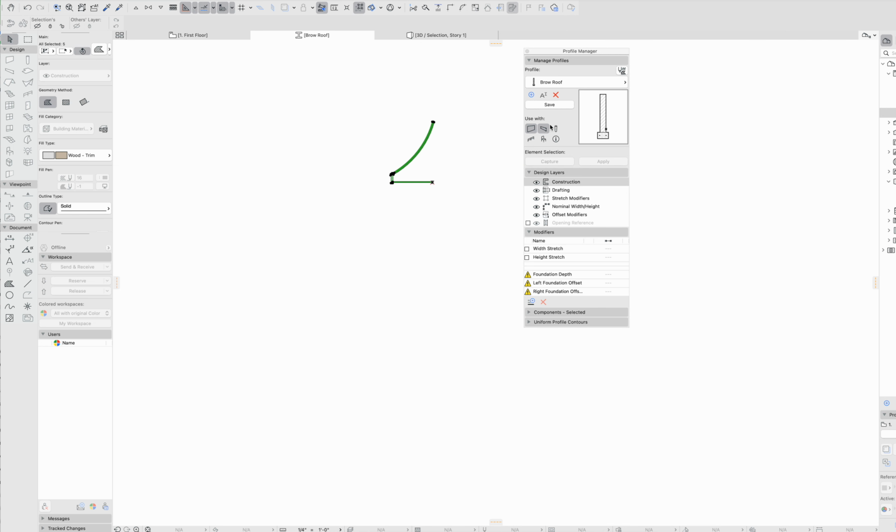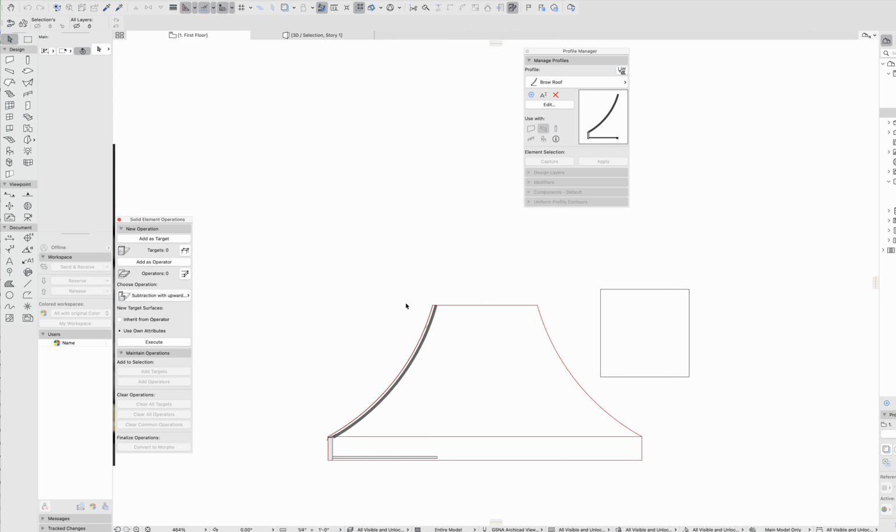So I want to make sure that it's used with a beam, so it's horizontal. You can apply it to walls, beams, columns, railings, or the object tool is really talking about the stair parts. But it does say library part. We'll go ahead and say save. We'll remove all of the modifiers. You can add additional stretch modifiers if you want. In this case, we're just going to say that this is going to be a simple roof piece.